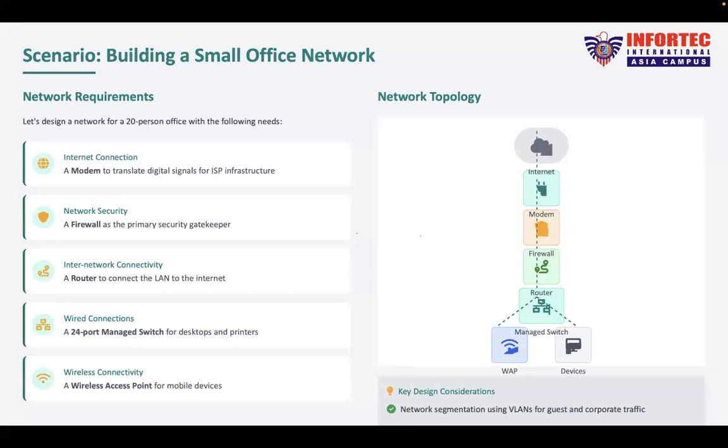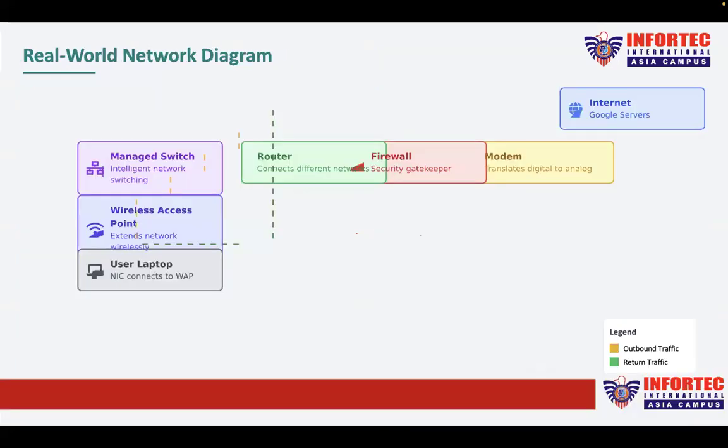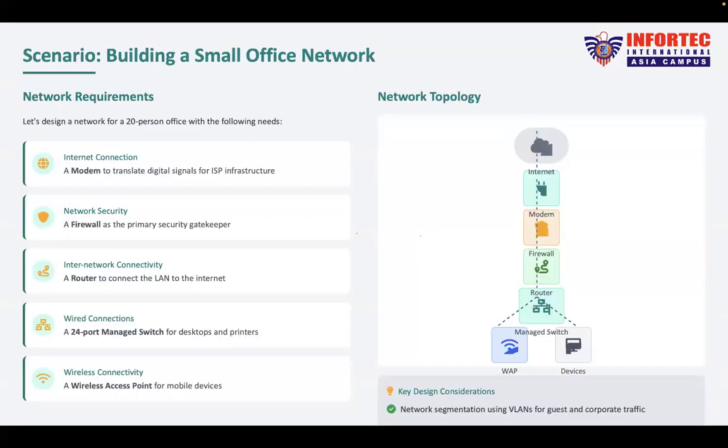First one, internet connection. That is where the modem comes in, to translate digital signals for ISP infrastructure. So you have to use a modem. The modem translates digital signals for ISP infrastructure.